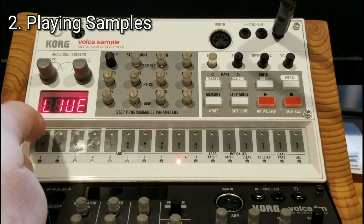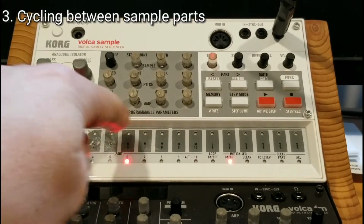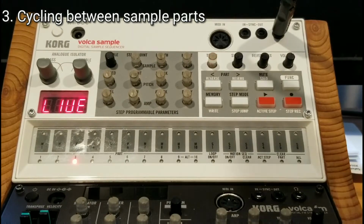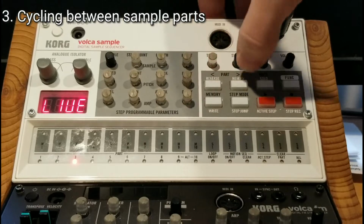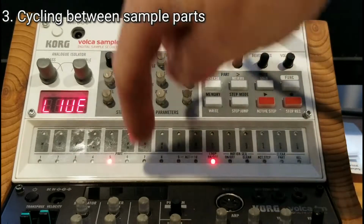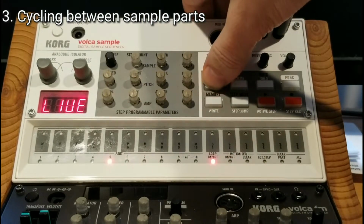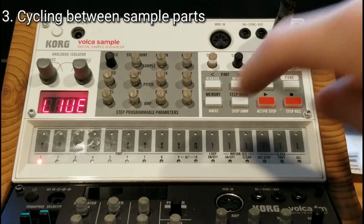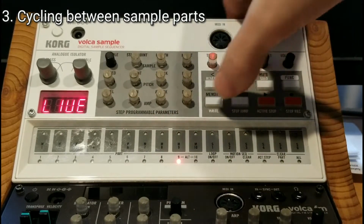Alright. And when you're on a sample, you can select what sample you want to be working with by just touching it down here, which plays the sound. If you want to cycle between the samples without playing the sound, there's the part left and part right button up here. So you can see the light will cycle between what sample I have selected as I use these buttons. It's a way to change between samples on the fly and modify them without actually having to play the sample sound. It's pretty cool.